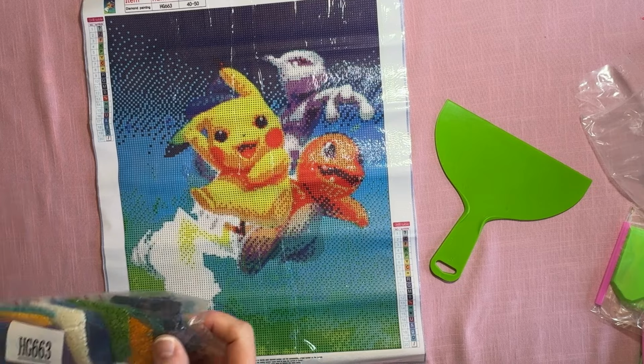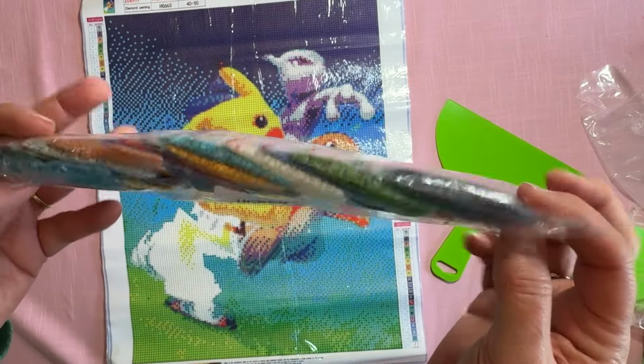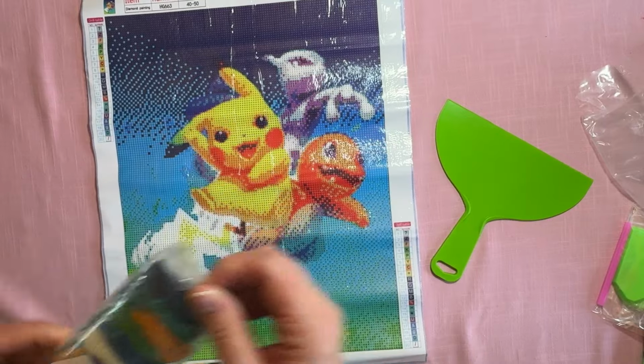And let's let you look at the colors, because there are pretty colors. They're really bright and they're all bagged up. So that's kind of nice.